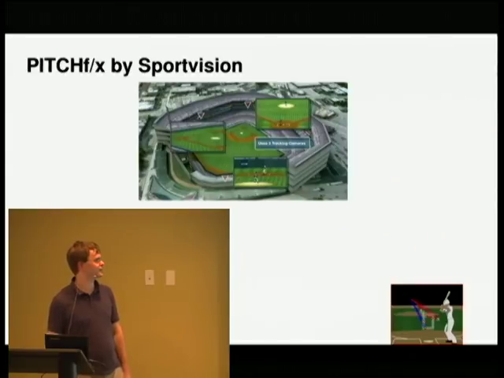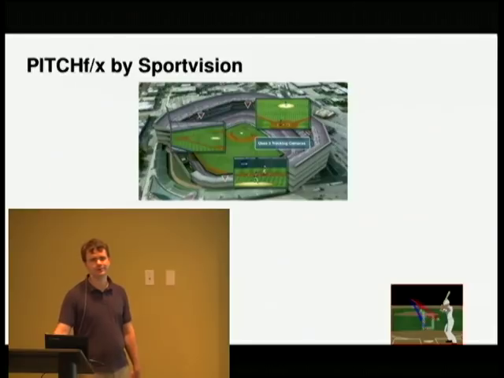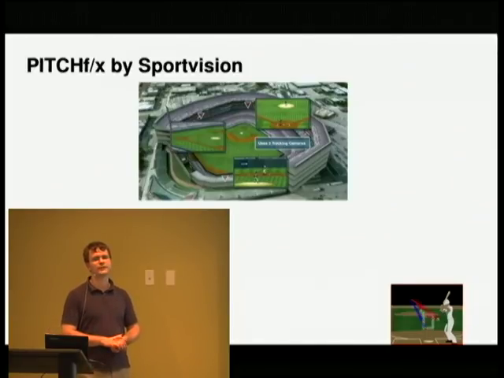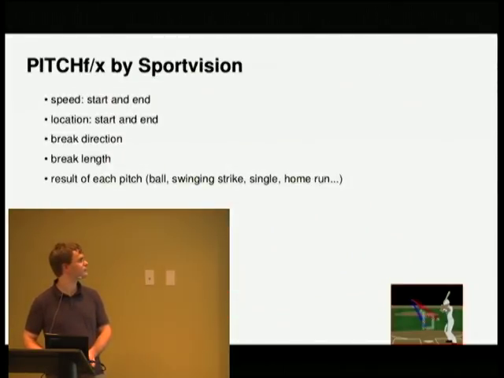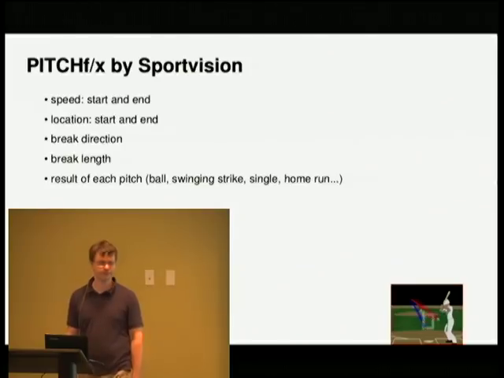That was somewhat interesting to me, but also interesting was the new high-tech stuff. This company has been putting high-speed cameras in basically every major league ballpark now, so that when a pitcher releases a ball making his pitch, the ball is photographed like 100 times as it goes to home plate. From that, they do a lot of image processing to find and report the speed of the pitch, both when it left his hand and when it arrived at home plate, and what its position was in the strike zone.